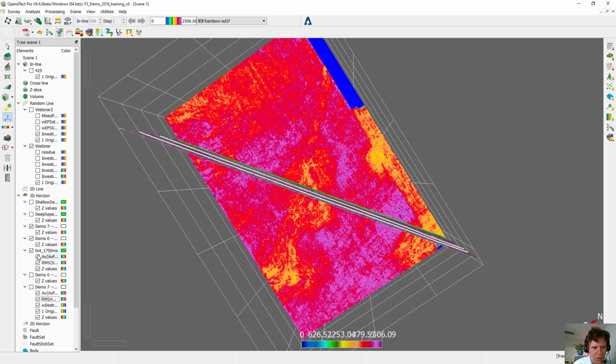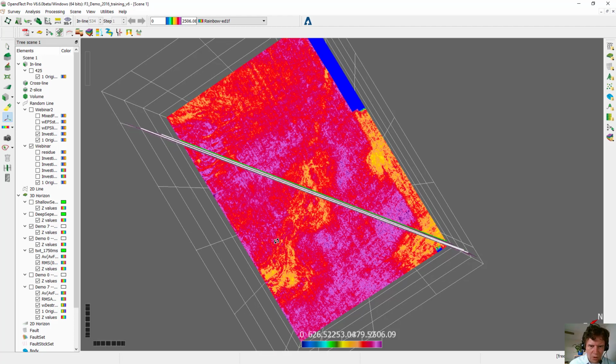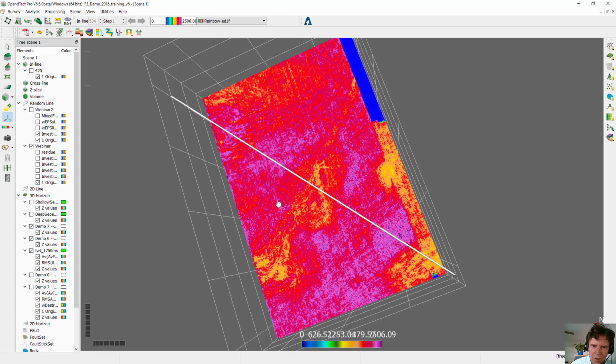However, if we go to the frequency extraction, we clearly see this patch standing out again. So this would be an area that we cannot treat in the same way as the rest of the data. We see also shapes related to geology, attenuation due to the shallow gas. We see that the decrease of frequency from the west side to the east side is not visible in the deeper section, so that's no longer a concern. But we continue to see banding in the seismic attribute.